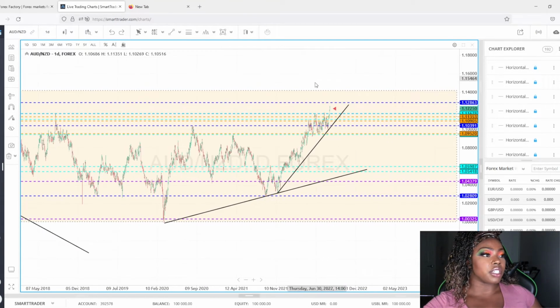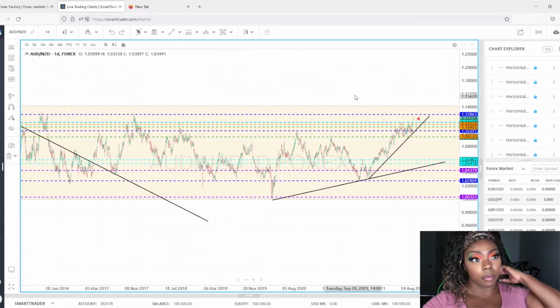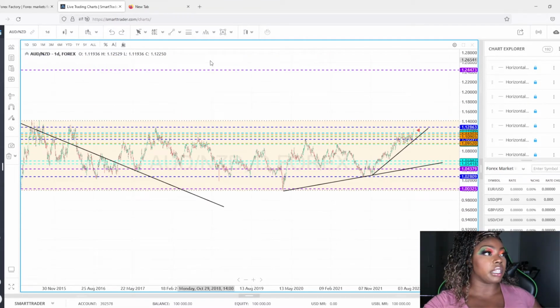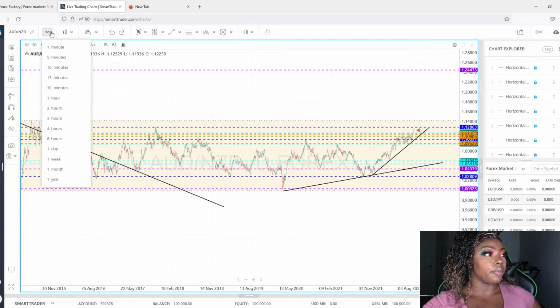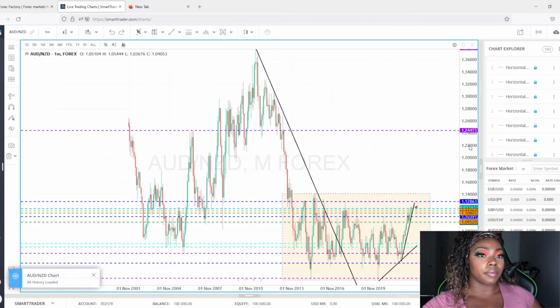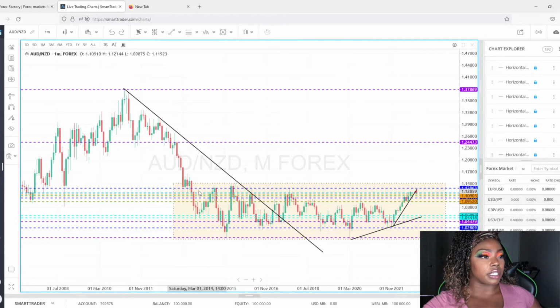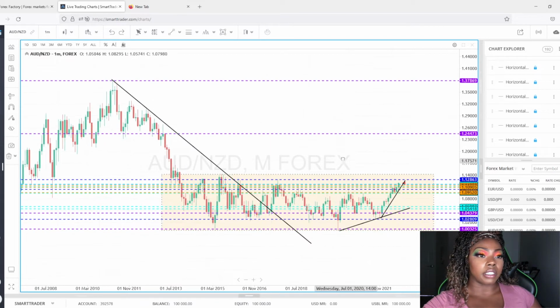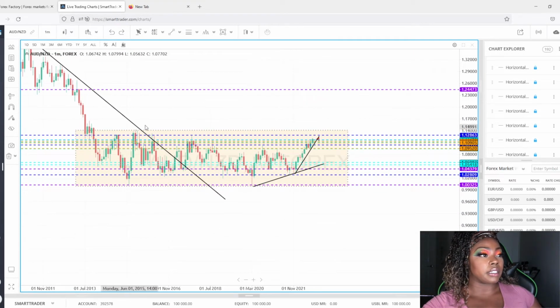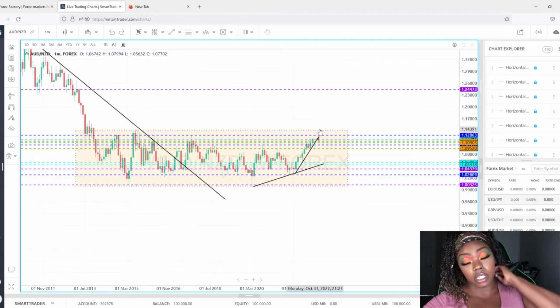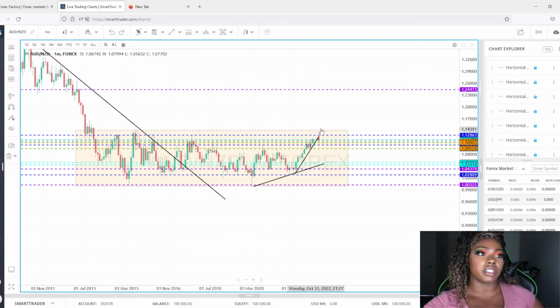I also have the direction of my trend. So on a monthly time frame, let me move back out. You can see that price was moving down, and then once we get into this little area right here, we're moving sideways right now, and it's kind of just ranging, and it has been ranging since, I don't know, 2014. So the reason why I put this rectangle here is because this is the top of the range, and this is the bottom of the range. So if we get a breakout in any one of these directions, then we know that it's a for real breakout, and some catastrophic stuff had happened.